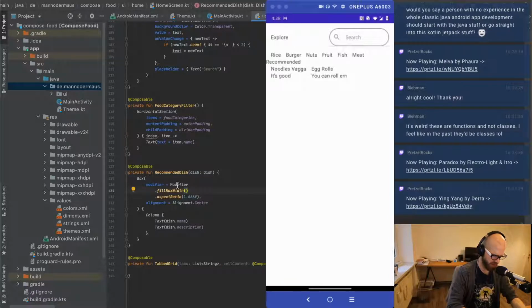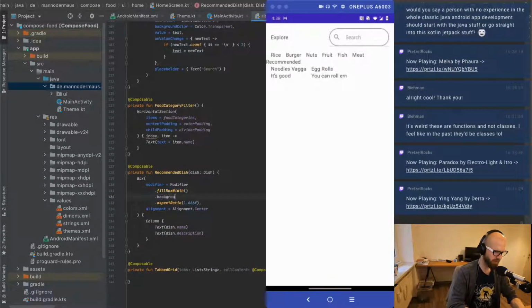This is weird. The recommended dish is supposed to fill the max width, but it does not. Let me give a background color here just to see what's going on.